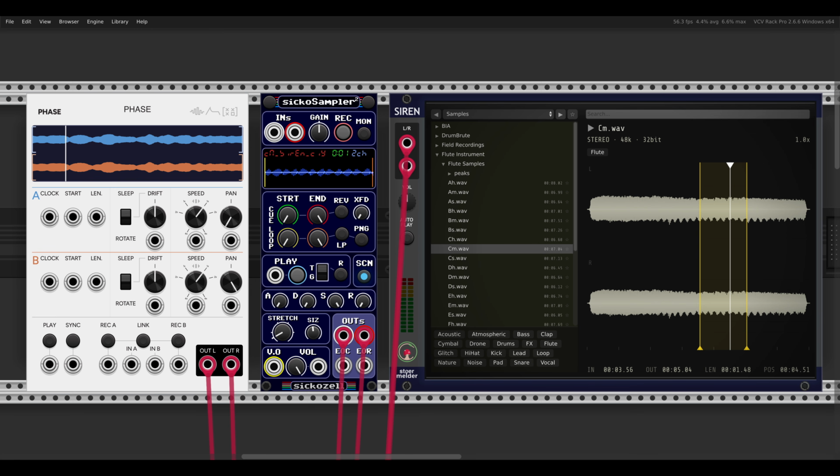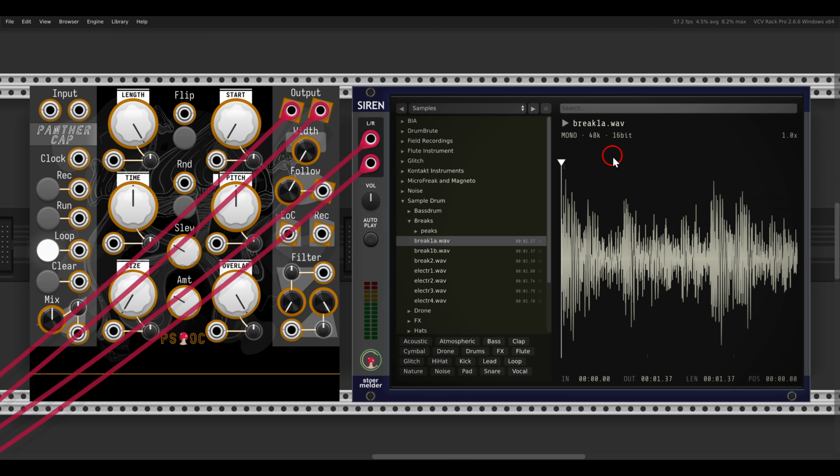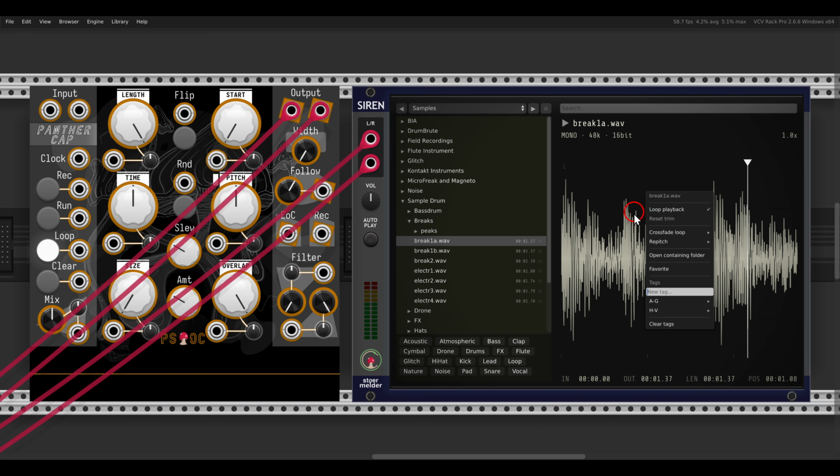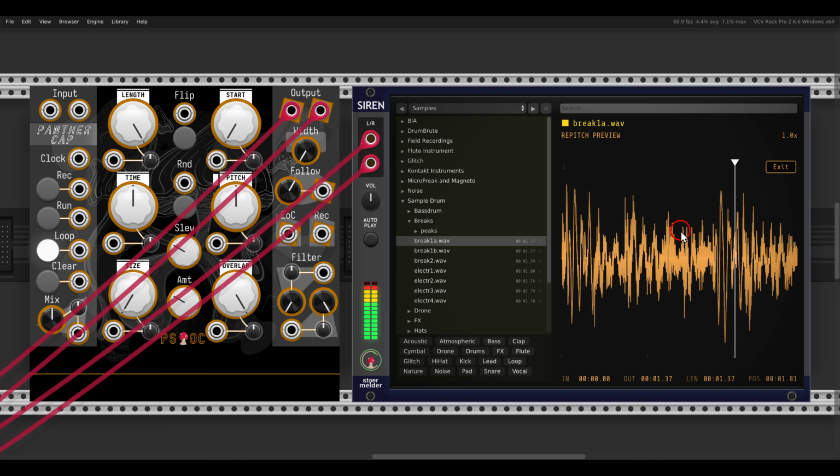Now another thing we can do is repitch the sample without changing the tempo. So we can pitch shift it. Here I have a break, a sort of a drum break loop. Now again, I can right click it, and here we have repitch, and then I can choose by how much to shift it. So for example, let's go even more than an octave. Let's go something like 20 semitones down. Right, again, generate preview. And you can see it's still the same tempo. It's the same speed, but we have a lower pitch.